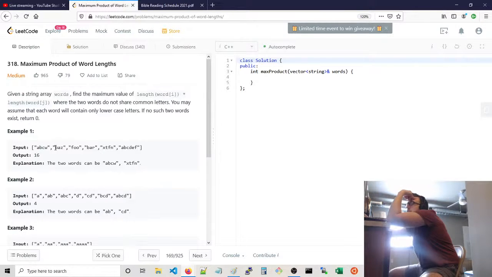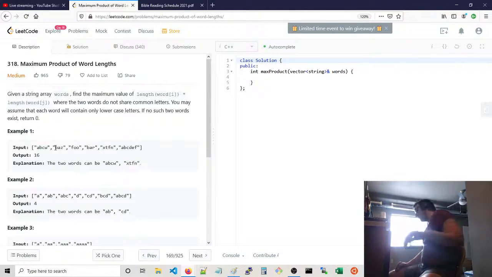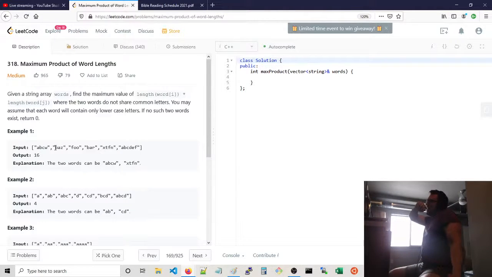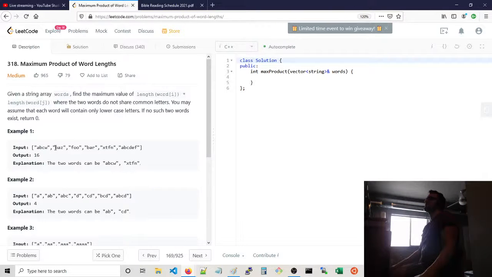Yeah, you can just create a hash map of the strings to hash every string to an integer, the integer being like a bit mask. You just skip the pairs where the AND of the two bit masks is non-zero.